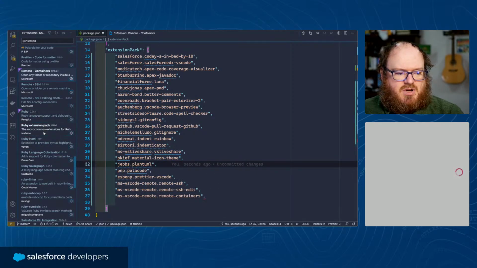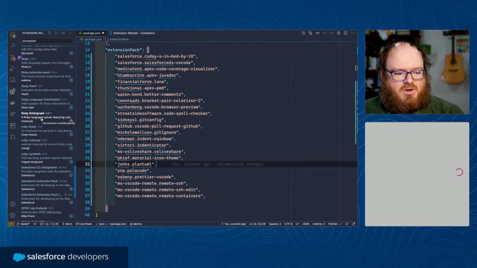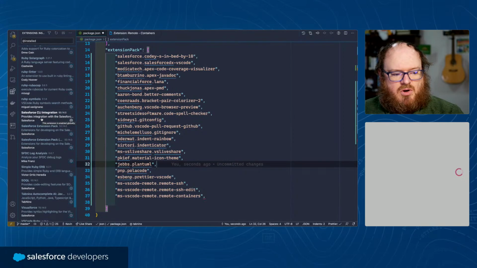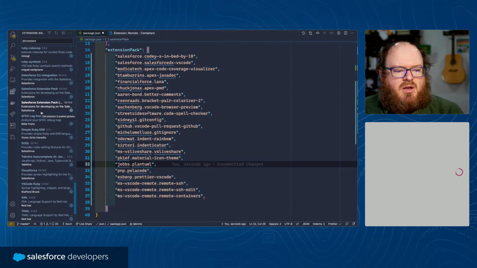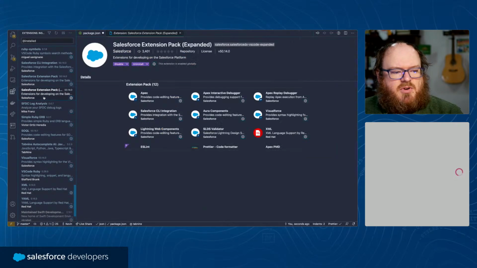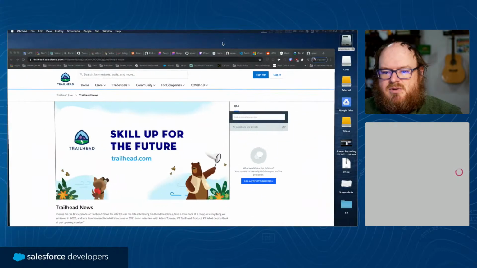Let's go through here. We don't need the Ruby ones. All the Ruby ones that I have. The CLI integration is part of the extension pack. And so, we've got this expanded one.